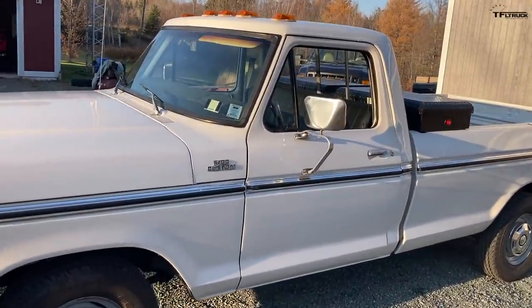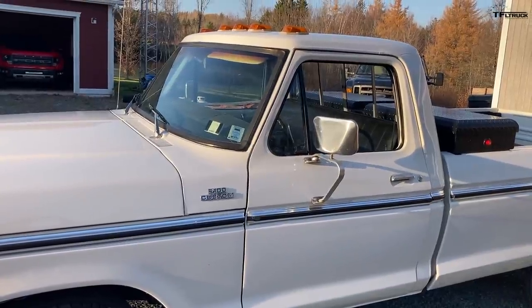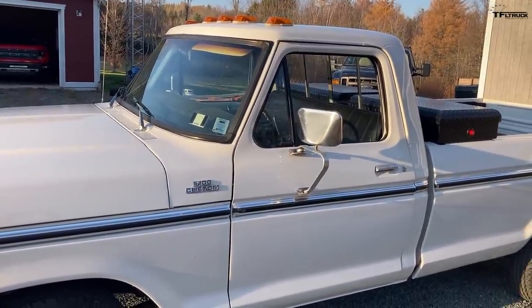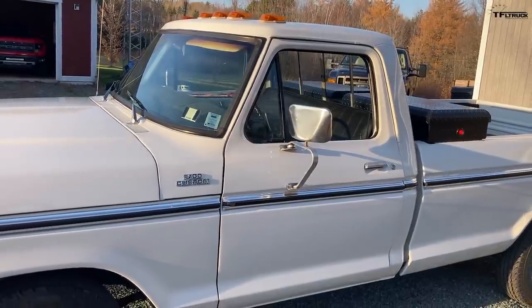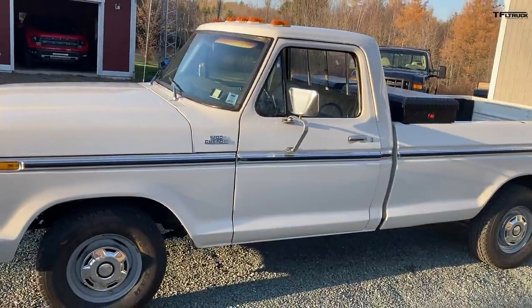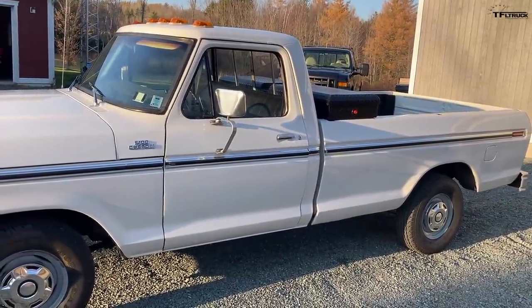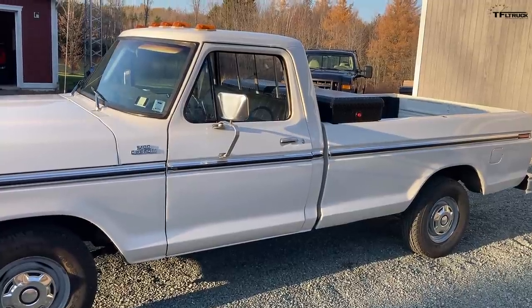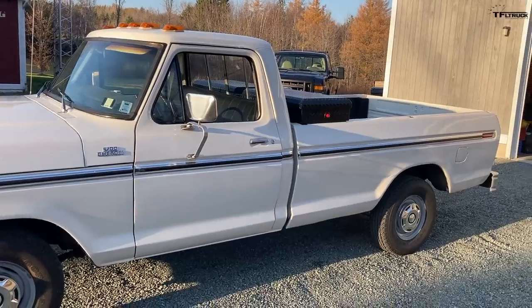Back in the summer of 1977 in the province of New Brunswick in Canada, the Ford Motor Company gave out 50, 60, 70, 80 of these trucks. Most of them are like this — just regular cabs, some were extended cabs. They were given out for youth or environmental work, and my father, who was a forest ranger with the New Brunswick Department of Resources, had this truck for the summer.